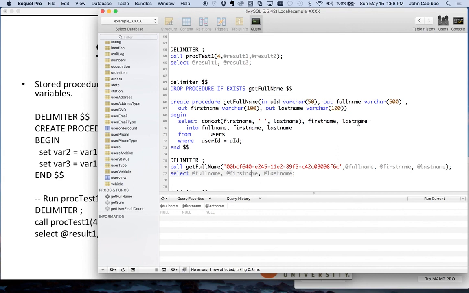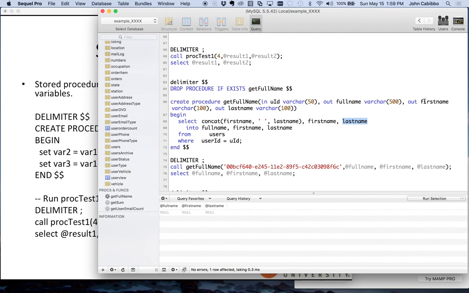So what happened? Let's make sure everything looks fine. Select the concatenation, the first name and the last name into full name, first name, last name. I'm going to go ahead and remove. Shouldn't make any difference. Just want to make sure all of this works. First name matches first name, last name matches last name. Okay. Oh, this is what happened. Because first name and last name are also column names, it's confusing them.